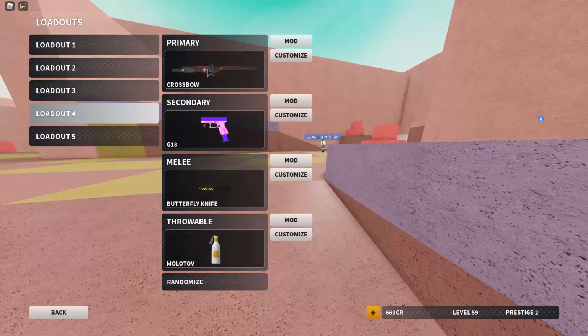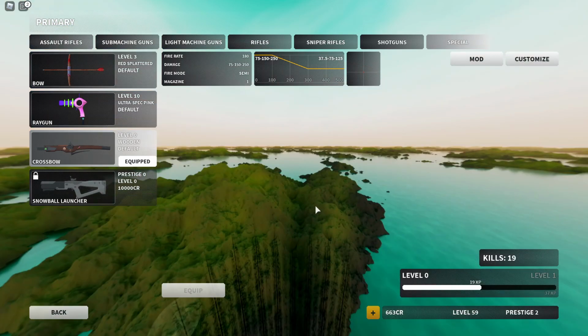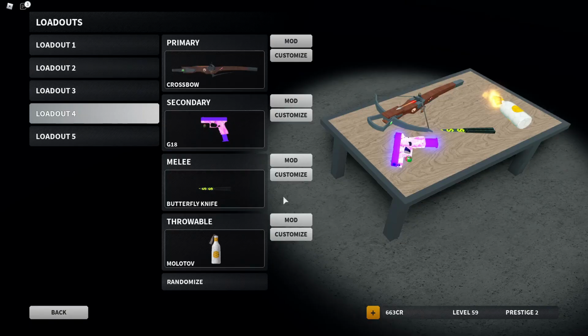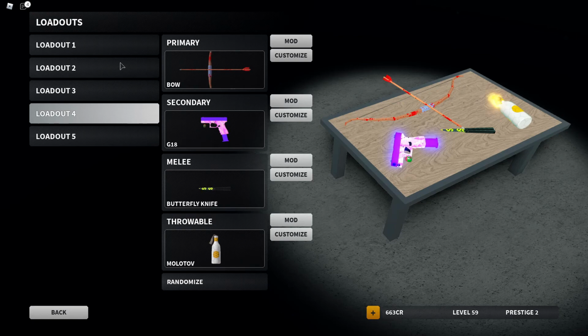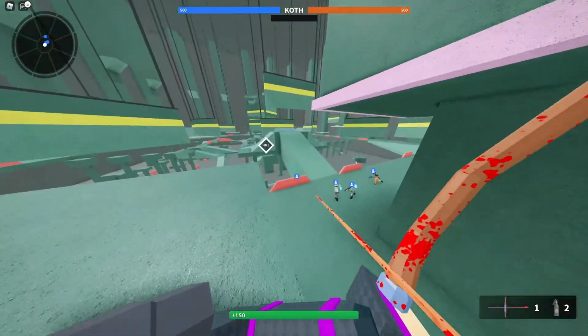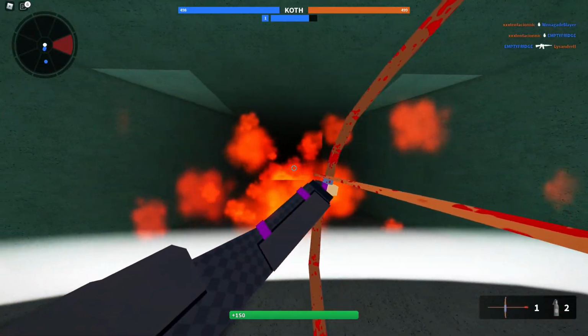So far, the crossbow, it's all right. I'd say it's okay. It's along the lines of the bow. I'd say not as good as the bow. I personally like the bow better than this. The crossbow is just a reskin of the bow. Actually, let's check out the bow real quick. That'll be the real test, except you don't have to pull it.